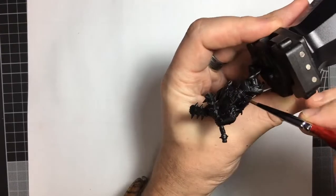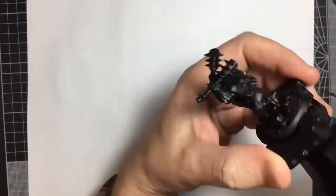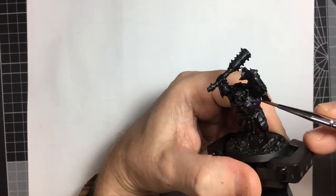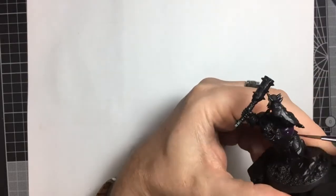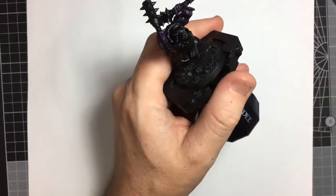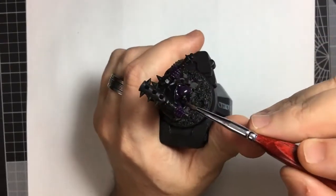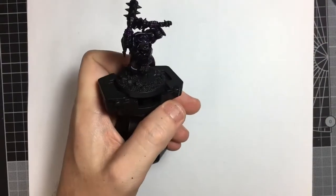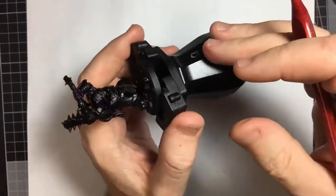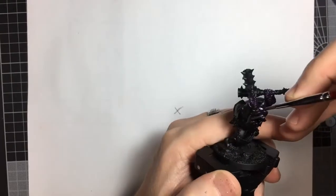So you'll see some shadows will still keep the purple tones, and then later on that'll play against the lighter, brighter, warmer colors of the yellow that is added to the blue. So here we go, covering the whole orc in that purple tone, making sure I get into all the recesses.